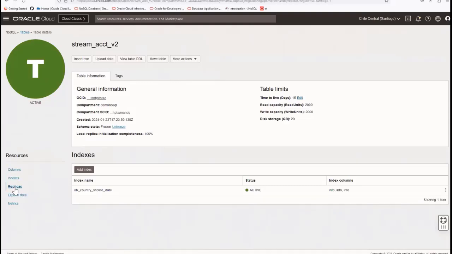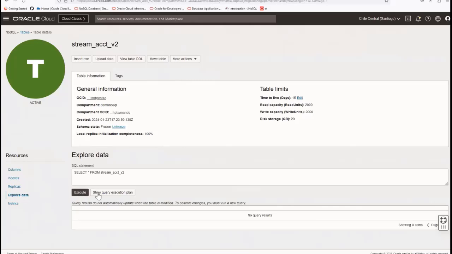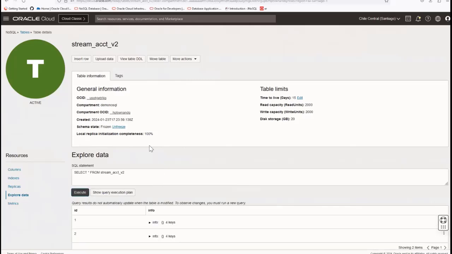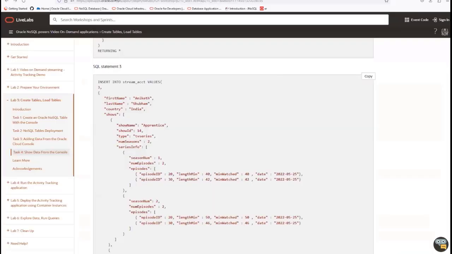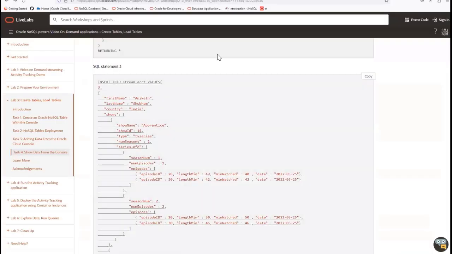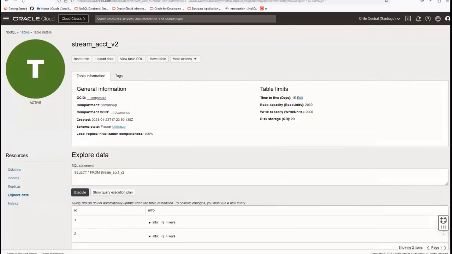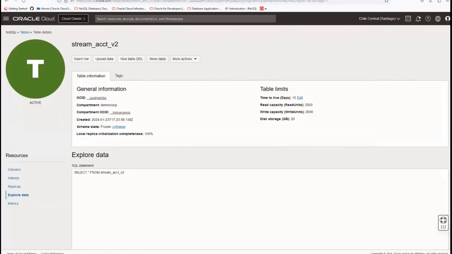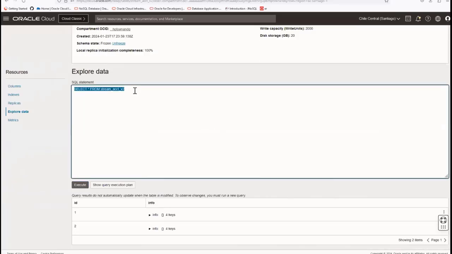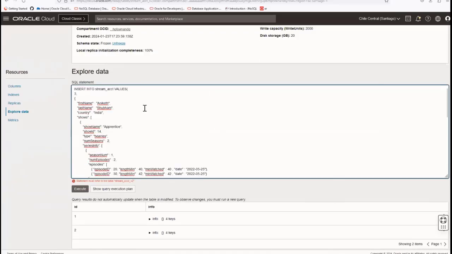In the next presentation, in the next demo, I will tell you why this kind of thing is important. But just before finishing this demo, I want to show something. I have some data, and I will insert more data into this table. In this case, I will use SQL. That is one of the questions in the chat, and I will tell you why it is interesting to use SQL in this case.